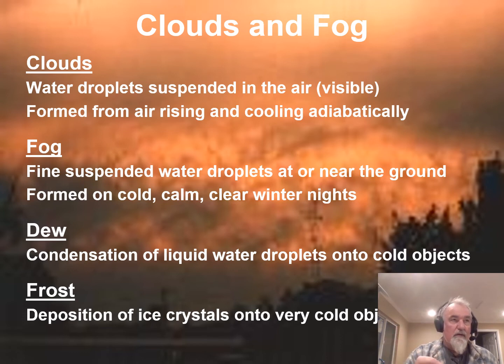Now, something related to fog, but of course, where the air is not filled with suspended particles of water, but instead we see a situation where objects have cooled off to below the dew point temperature of the air. So again, probably a cold, calm, clear winter night, but it hasn't gotten cold enough yet for fog to form. We can often see little drops of moisture on even colder objects, like a car.